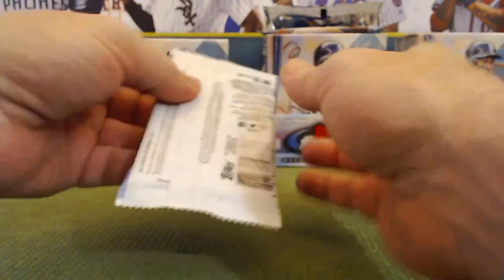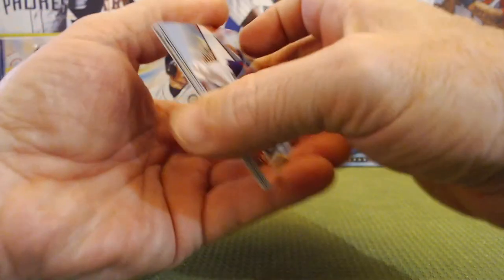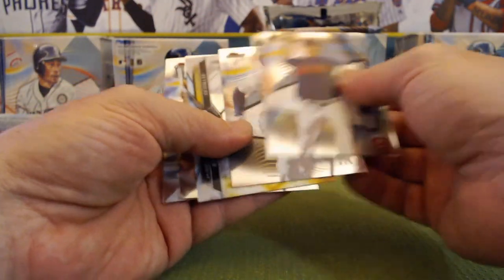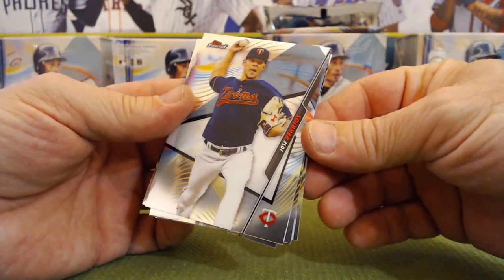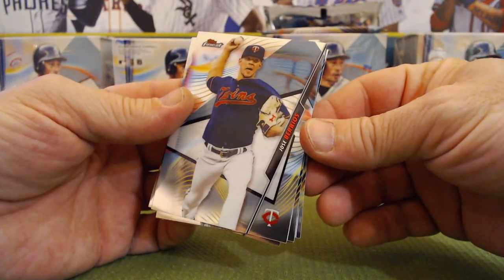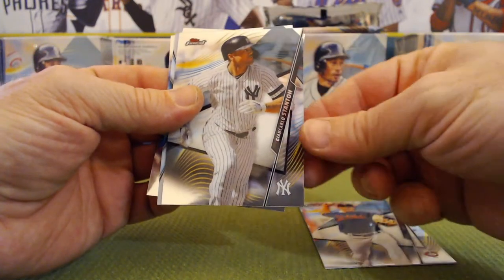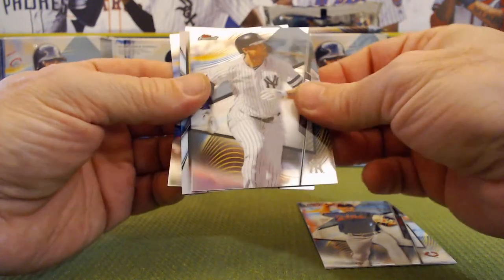All right, two more packs. This one and one more for this. I'm curious whether that just, well, I guess we'll open one more of the first pack, see if it's in there, and then we'll just start getting used to putting that first pack at the back going forward. It just seems like a weird coincidence. It keeps happening. Jose Berrios going out to the Twins. That's Kevin. Giancarlo Stanton for the Yanks. Again, that goes out to Chris.